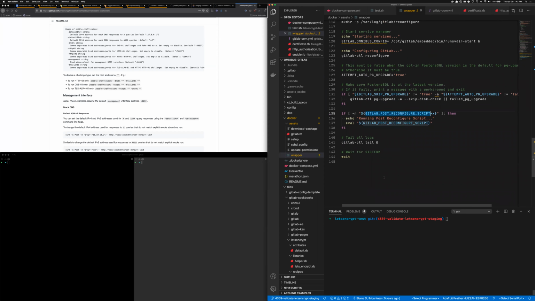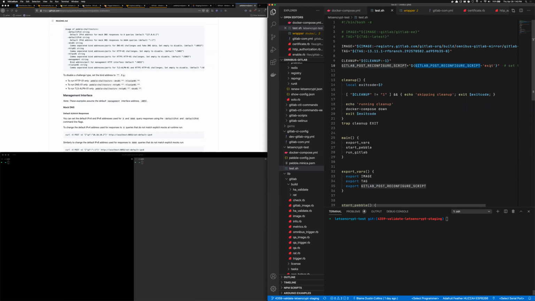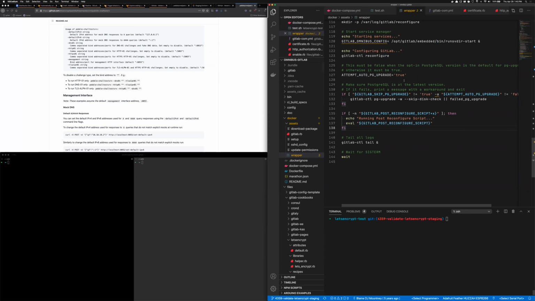There's this GitLab post configure script, which evals anything you pass to it. And so in the test, we're setting that value to exit. When it starts up, it configures GitLab. It gets here, it just runs exit. So it's not tailing the logs or waiting. I was glad to see that we had this hook in there. Otherwise, we would have to update the entry point and add some more stuff to it.